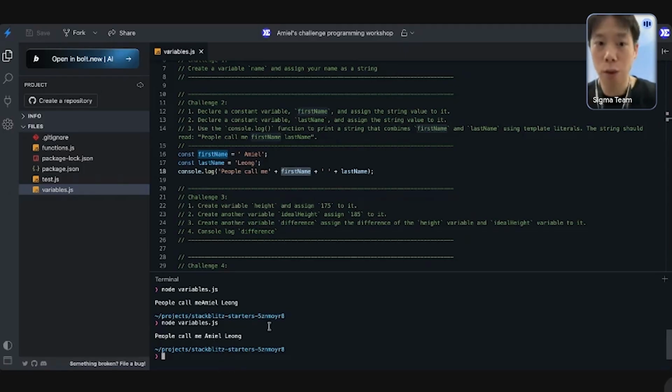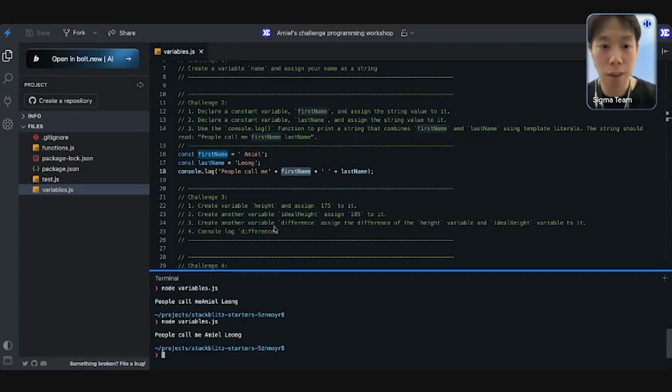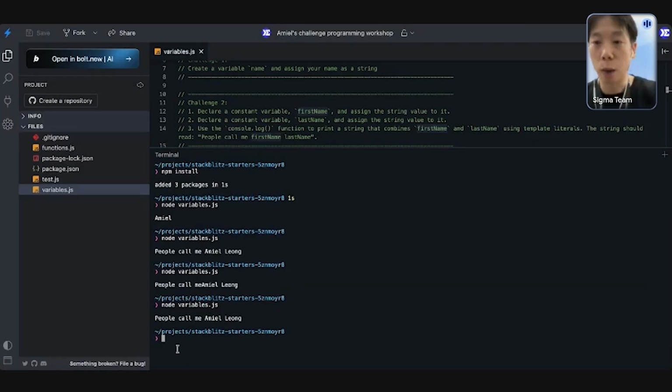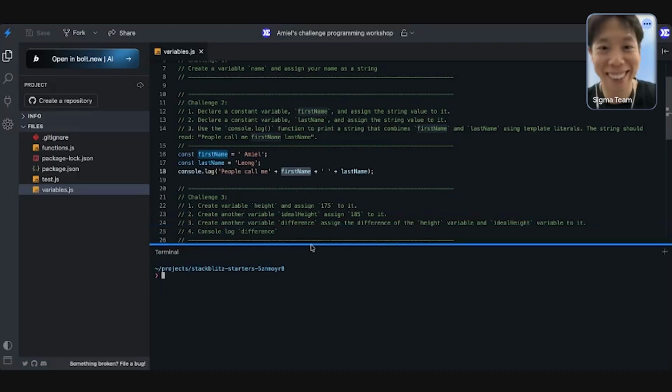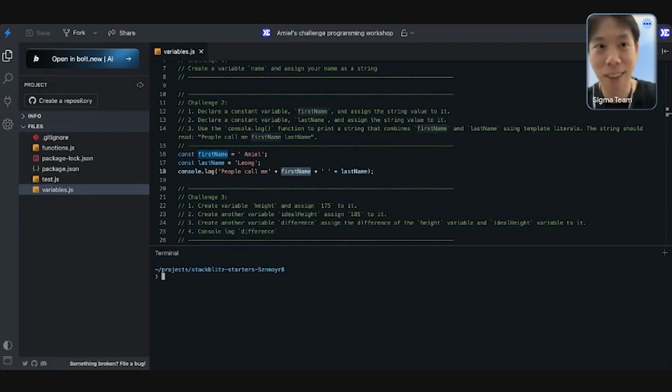Now, here's a neat trick. When you're going through a bunch of testing, you get a lot of code here in the terminal. What you can do to clear everything, if this is too much and you don't want to scroll all the way down, all you type in is clear, and you just remove everything, right? Like magic.